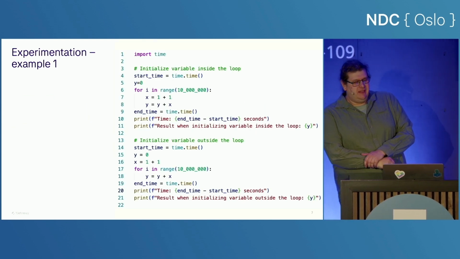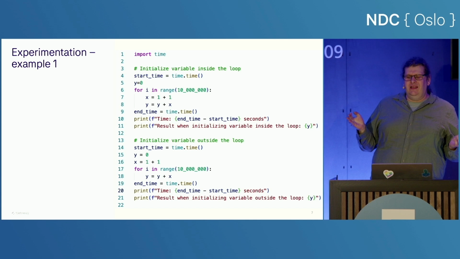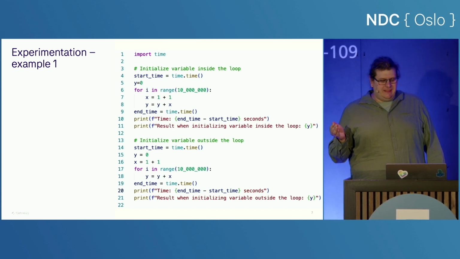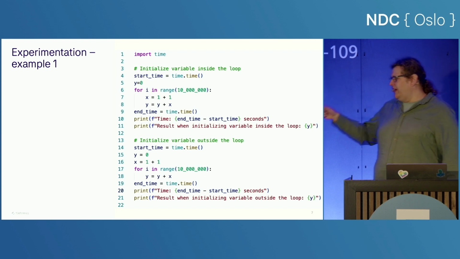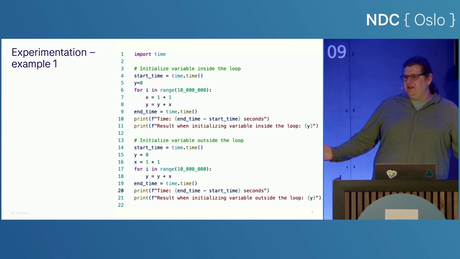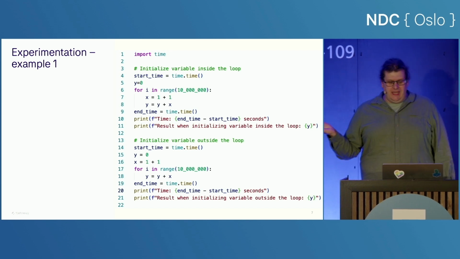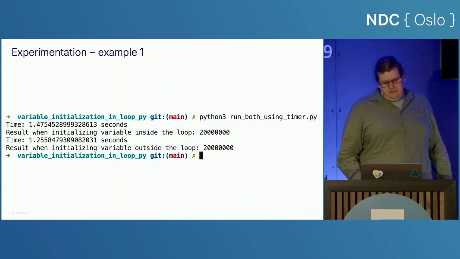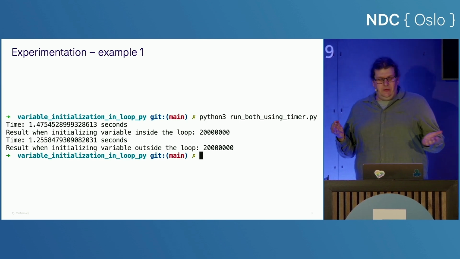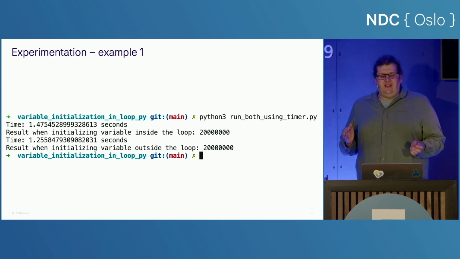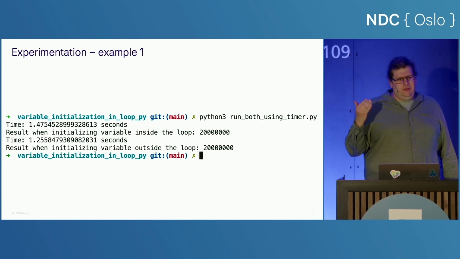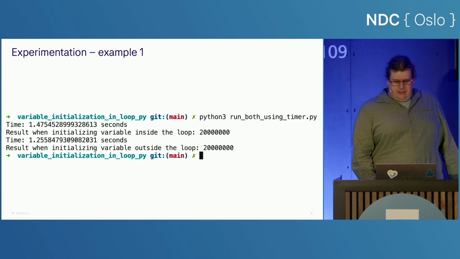Now, to the experiment. Say we want to know if it's faster to initialize a variable 10 million times inside of a loop, or do it once outside of a loop. We could just create some code that does those two things, measure the time, and output results. Unsurprisingly, in Python, you see that it's slightly faster to do this outside of the loop once instead of 10 million times. Who knew?